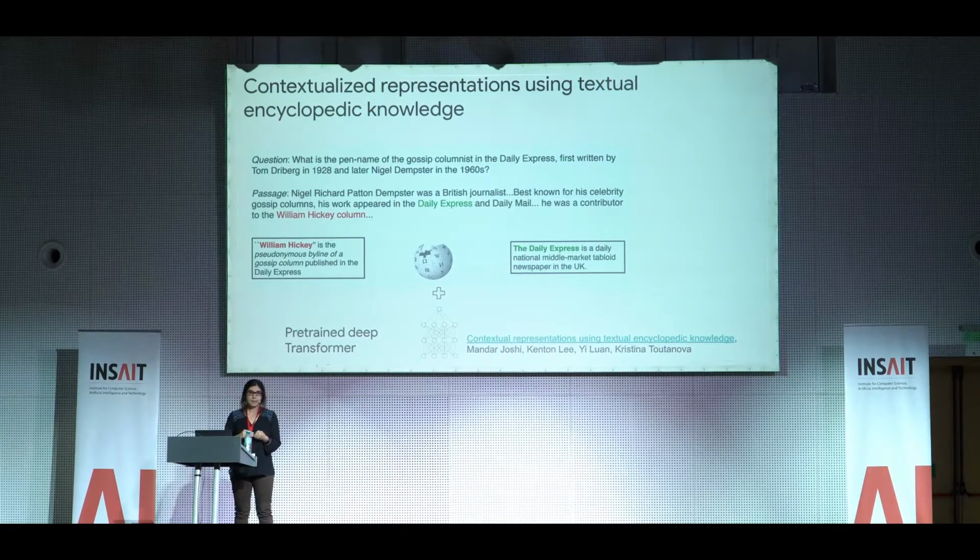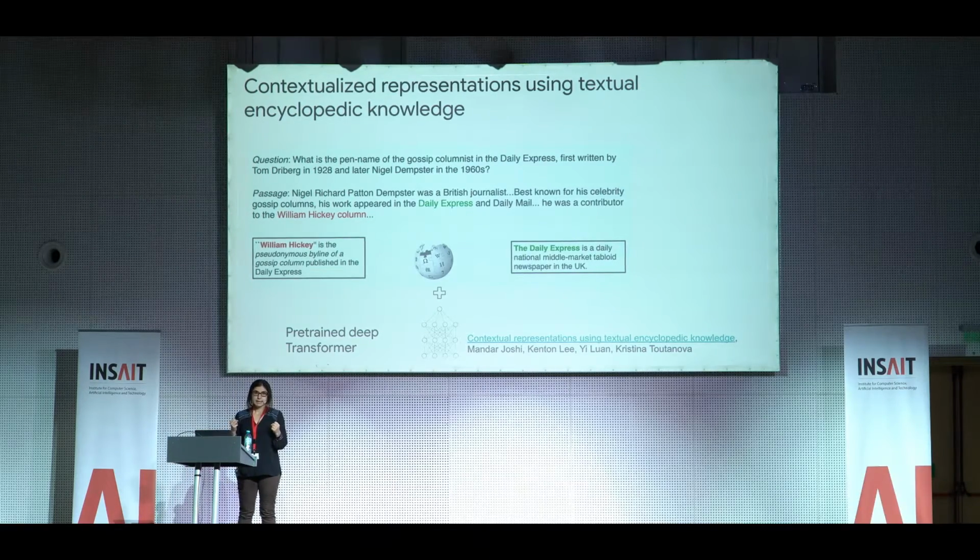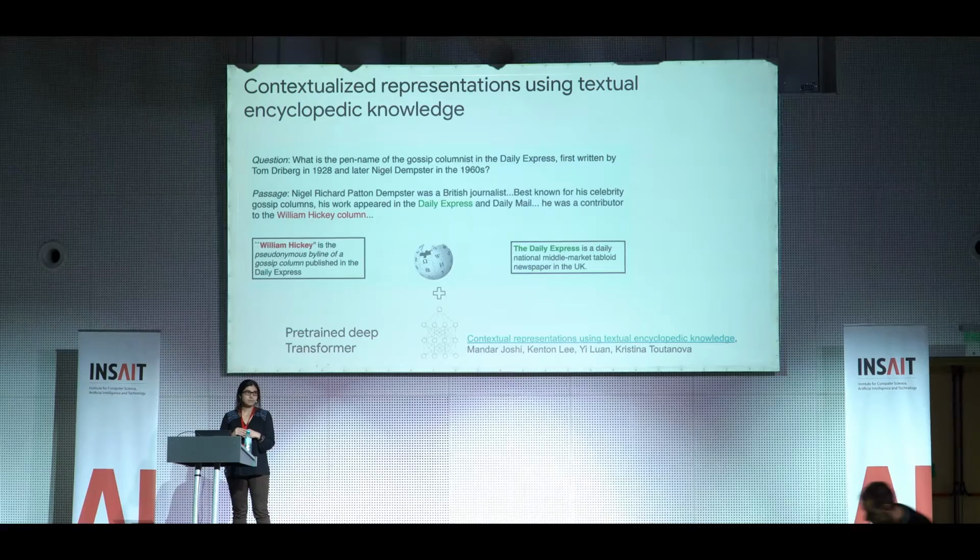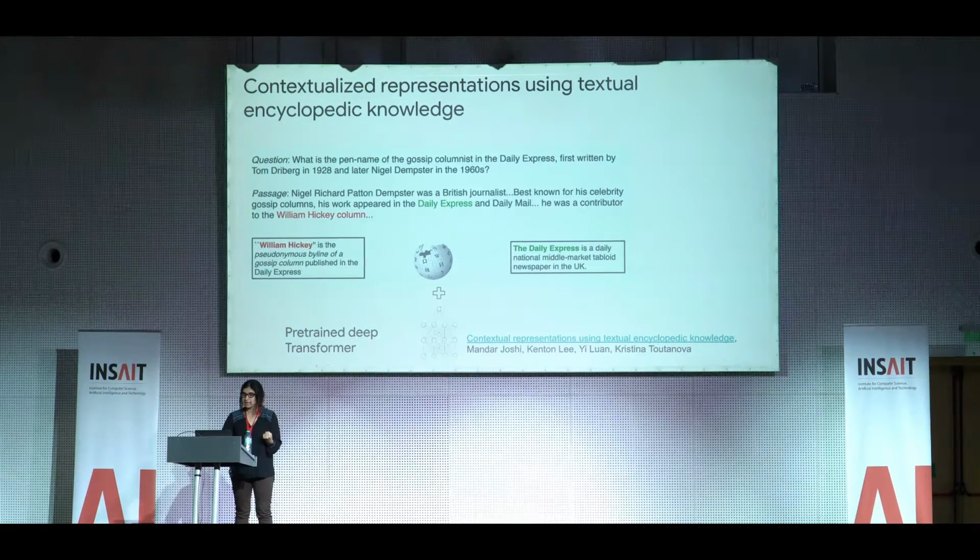In this work, the paper at the bottom, this is recent work, we looked at the problem of question answering from documents. Standard models will read passages and build up representations from the passages, but we often need a lot of background knowledge. In this work, we retrieve textual encyclopedic knowledge about entities mentioned in the passage, and we integrate those explicitly as text to build more knowledgeable representations.